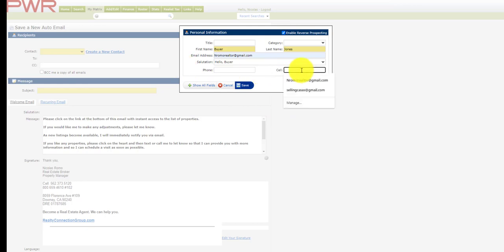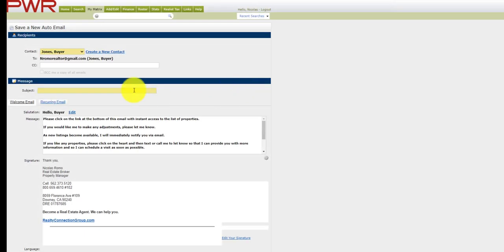And then the phone number, you want to include the phone number here, and the email, and I'm sorry, and the cell phone. Any number that you include in these 2 boxes is just for your own records. No one's going to have access to that. So that way the contact on the MLS here on your account will have their contact information. Okay, and then on top we say buyer. That way they can all be saved accordingly. Buyers, renters, and so forth.